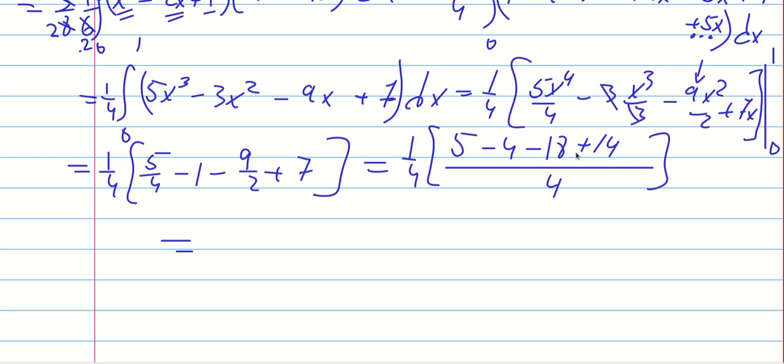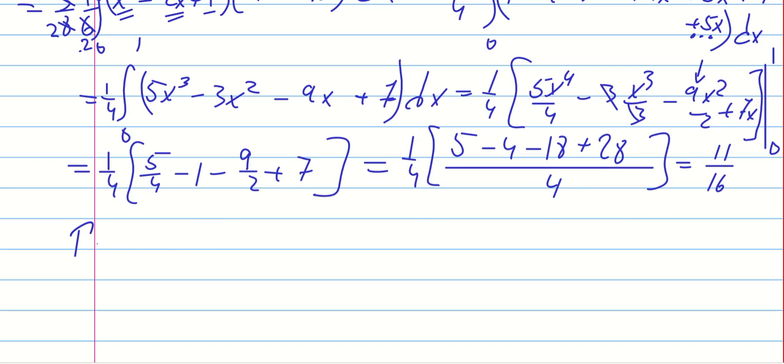Okay, so what do we get? Alright, so we have this expression. I think I made a mistake over here with 14, it should be 28, right? 7 times 4 should be 28. So we get positive 10 minus 4 plus 5, so it's 11. So we have 11 over 16. 11 over 16. So this is y bar.